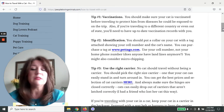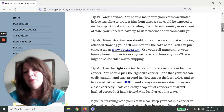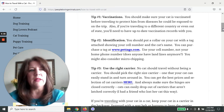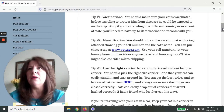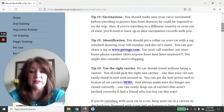You might also consider microchipping. That's something that you could check into. I personally have never done that with an animal, but if you've been here before, you know that I just, in October, adopted a feral cat named Whiskers. He's about 7 months old now, and the next time I take him to the vet, I'm going to ask about microchipping, because apparently it's pretty inexpensive, and it's pretty effective, because if your cat is ever lost and somebody takes it to the SPCA or a local vet's office, they'll be able to contact you, because the first thing they'll check is to see if the cat has a chip.